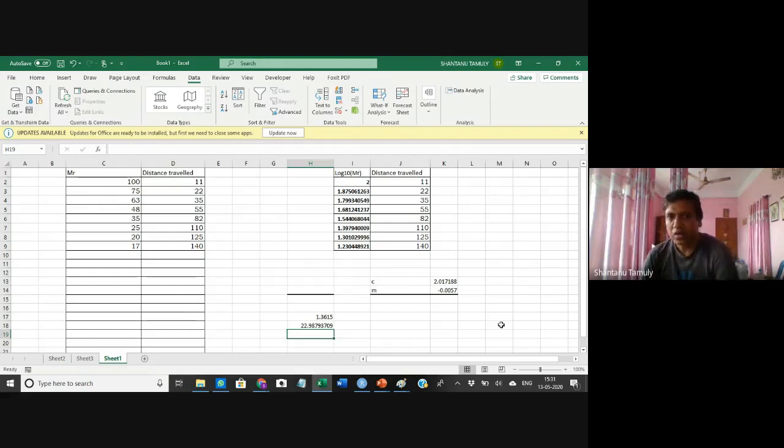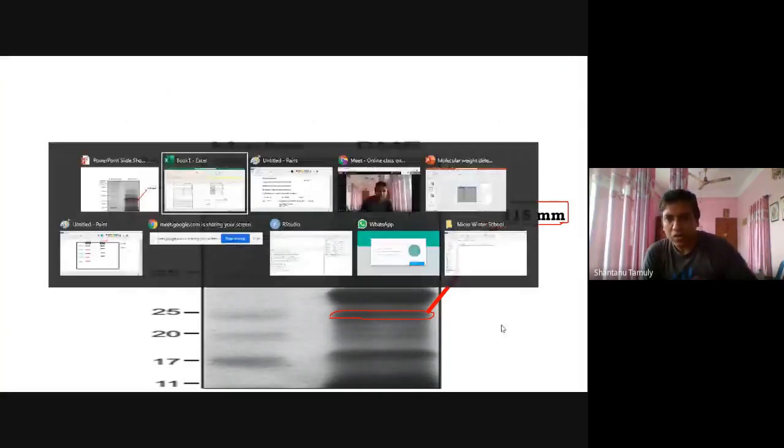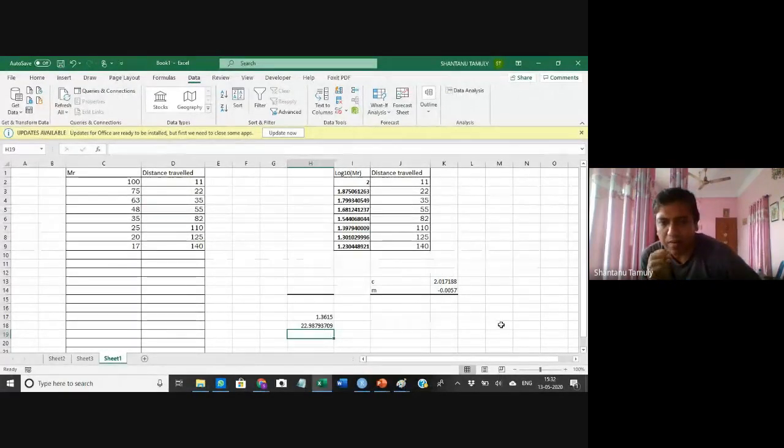Just enter. 22.98. So what you find is that the value is 22.98. So this is the molecular weight of this particular band. This is how we calculate the molecular weight.